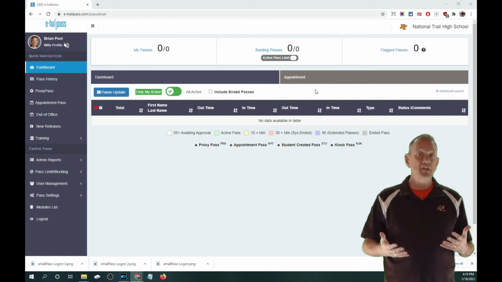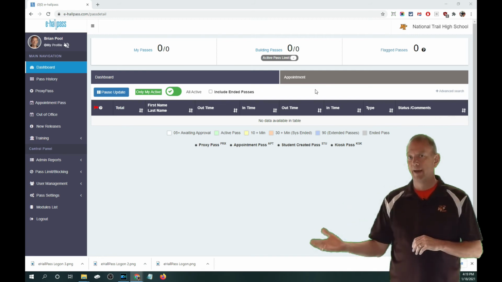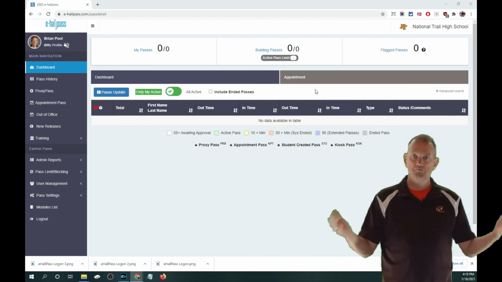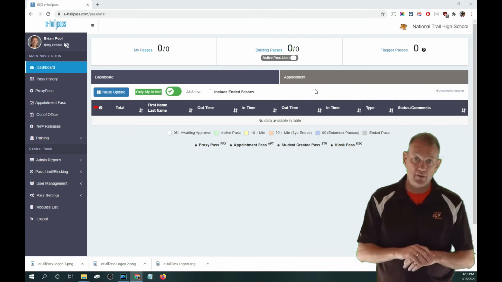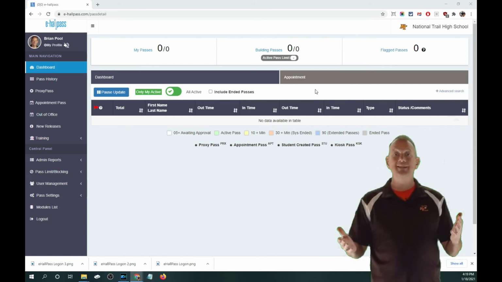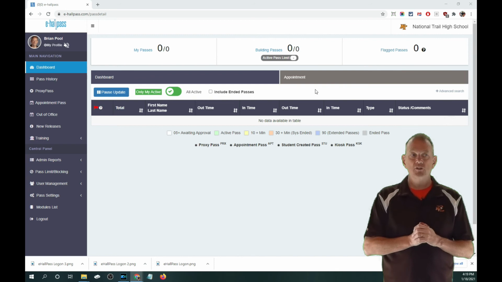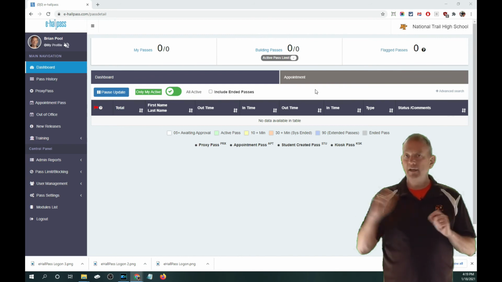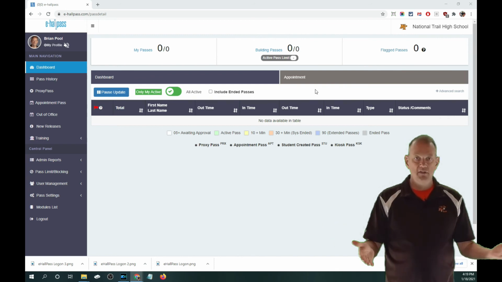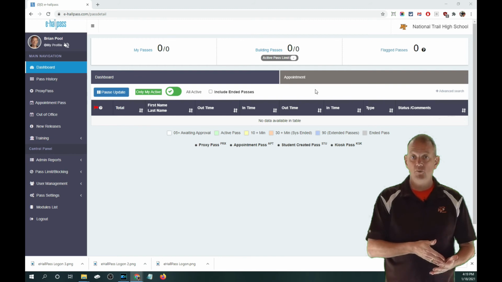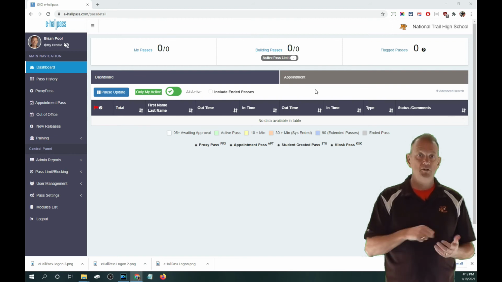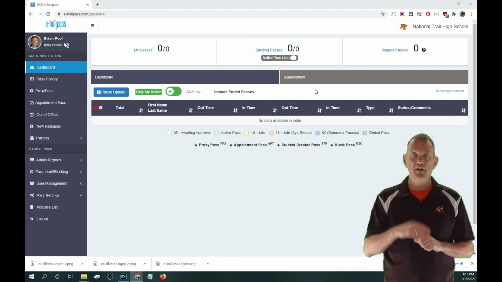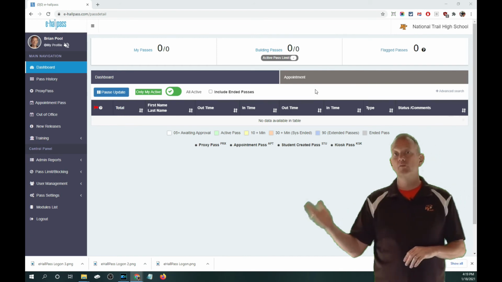In the case of limits, like if we set a limit to the bathroom of only 4 people can use the men's bathroom upstairs at the same time, so it would make sense that we would limit it to 4 so that they never go down there and wait. If it doesn't let them create the pass, it means it's full, or it means that administration is setting up something that student A can never be in the bathroom with student B.